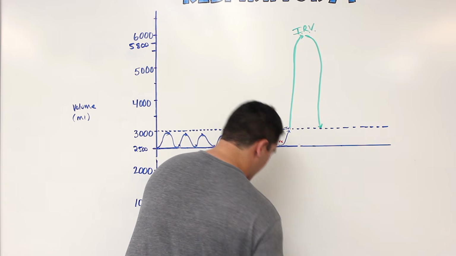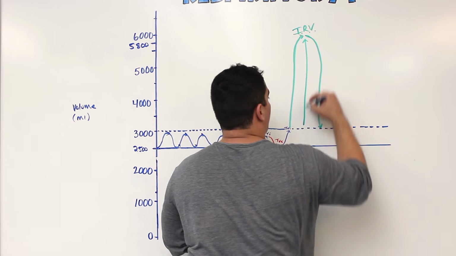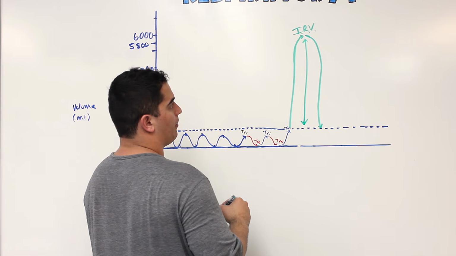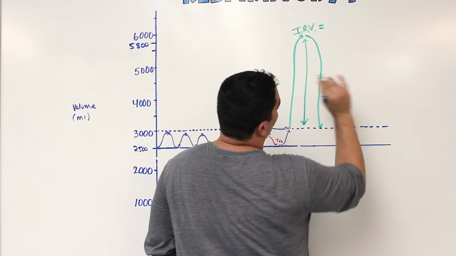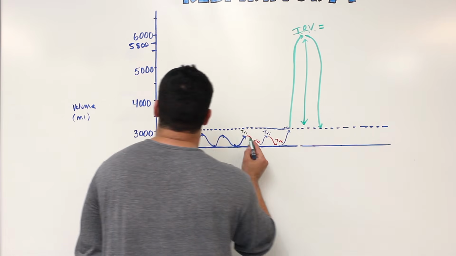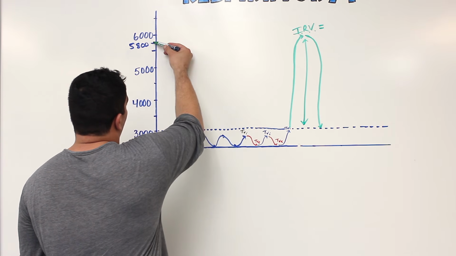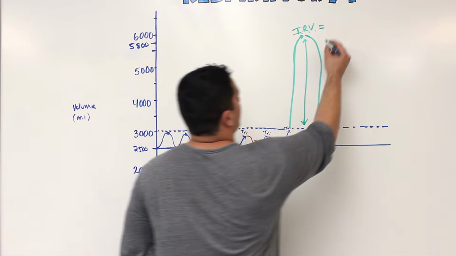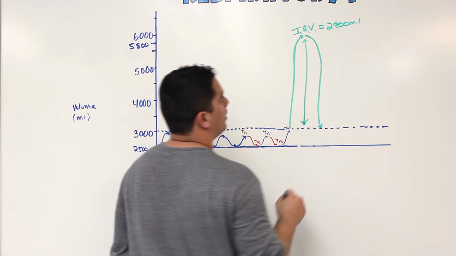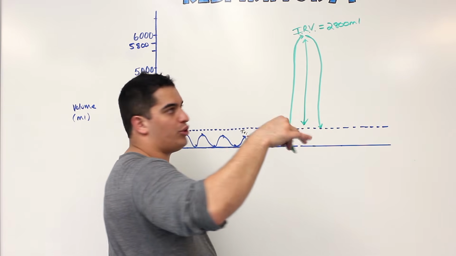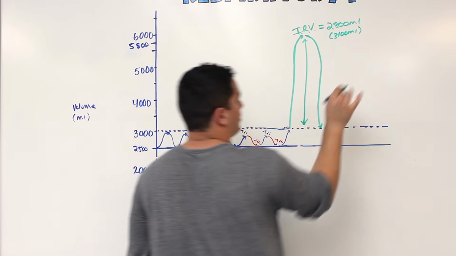So this volume here, the amount of air that I'm forcefully inspiring beyond my tidal volume inspiration, from this point all the way up to this point, that is my inspiratory reserve volume. In an average individual, it's approximately 3,100 milliliters. But in this situation, it's 5,800 minus 3,000, that's 2,800. So in this situation, it is approximately 2,800 milliliters. But understand that in a normal individual, usually male, it's approximately 3,100 milliliters.